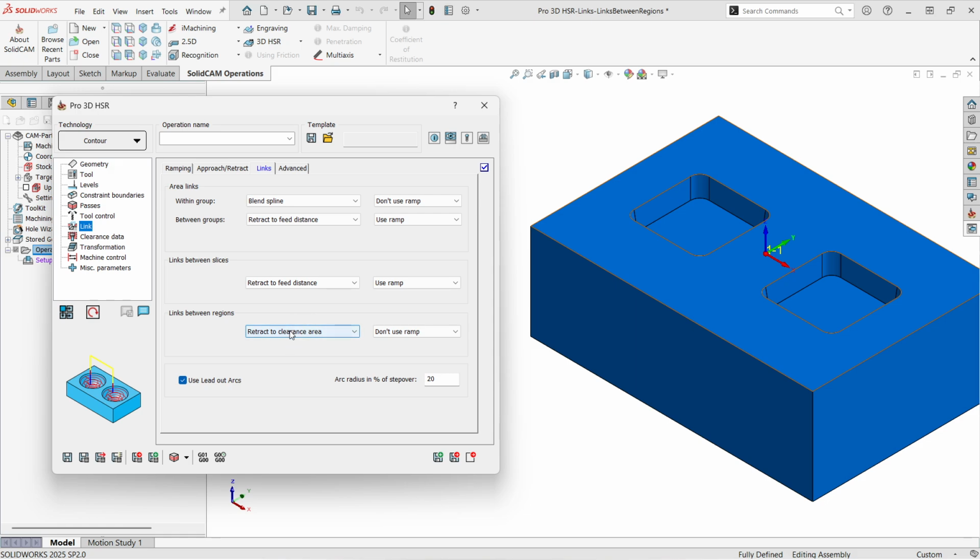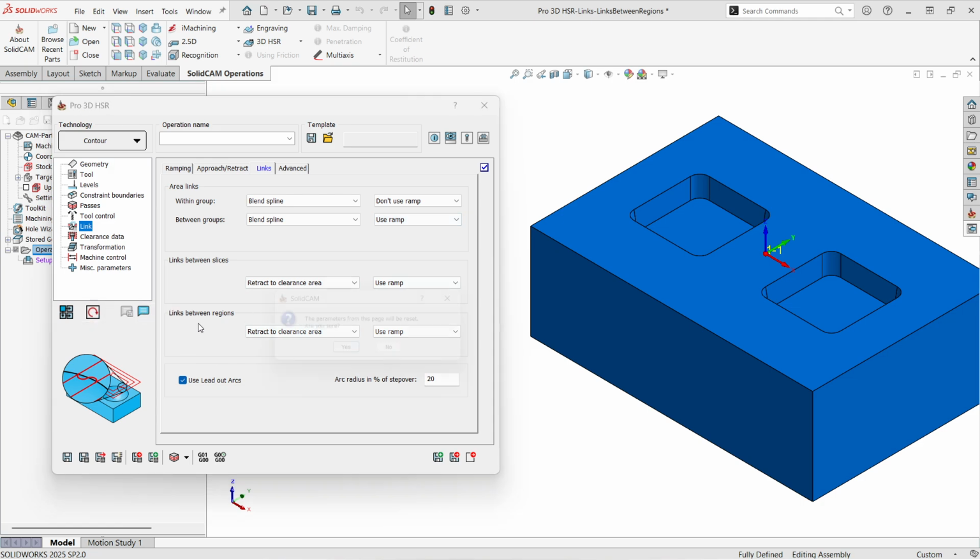Let's create a toolpath and see how this works. For now, I will set it to the default. Let's say, for example, you are changing a lot of options and you don't know what the default settings are, you can always go here and do the reset. For this page, SolidCam will do the reset for you.